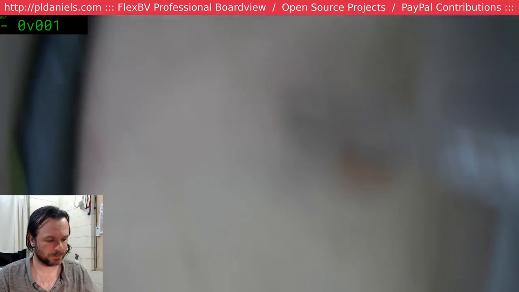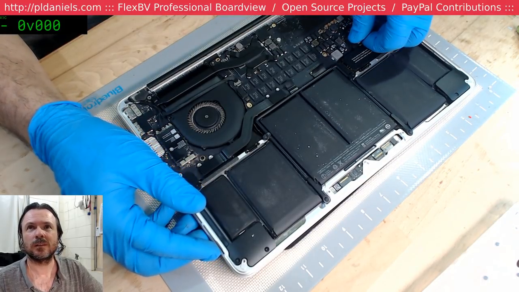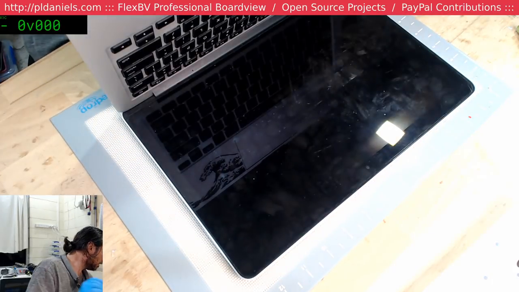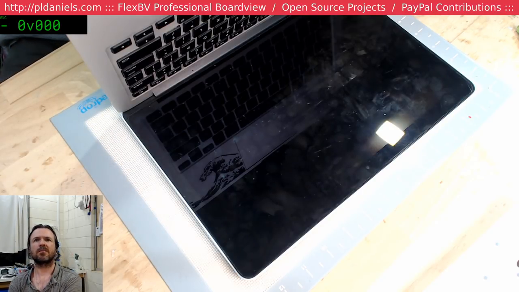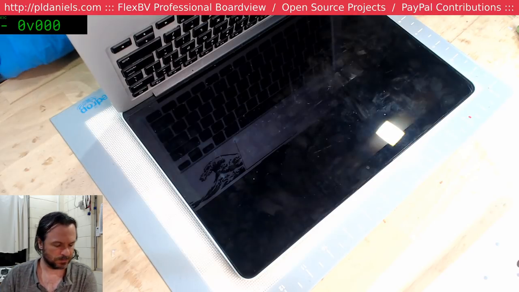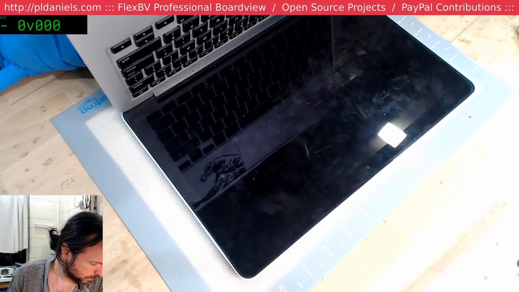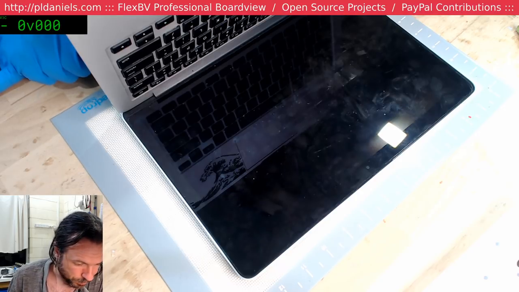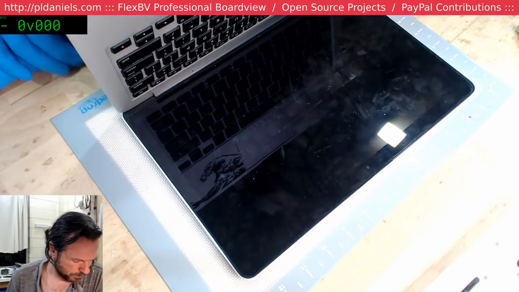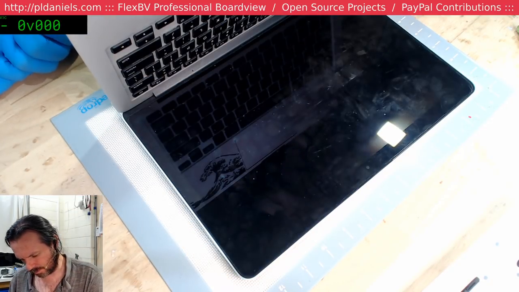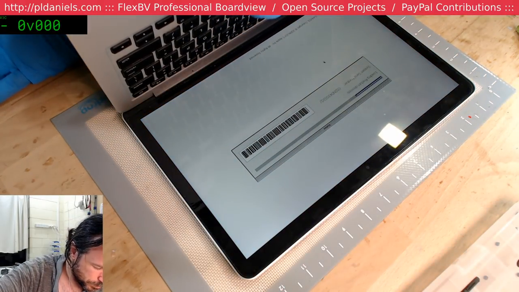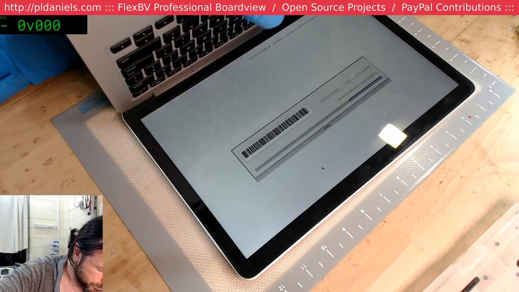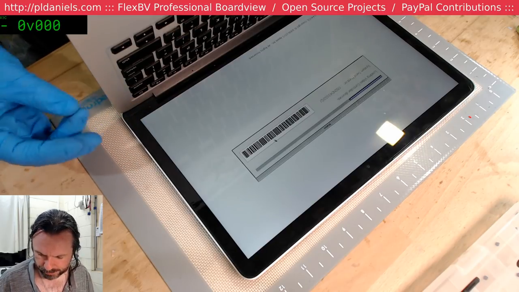Wonder if it just locked up on me. I just want to see whether it was the actual MRI software that locked up, or whether it is actually a non-functioning trackpad. Not that the MRI should have even caused it to lock up, as far as I know. Anyway, we'll find out in a couple of seconds whether it does work while it's running. Okay, it is working. So it must have just locked up. Didn't like it for some reason. Now, that could be a RAM fault, potentially. I don't know.